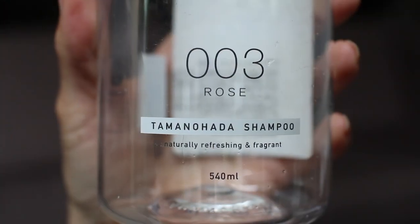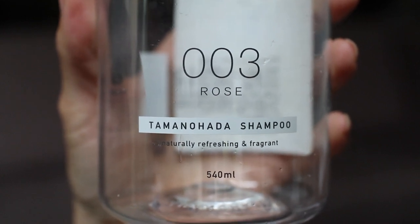I will show you my annual haul following the empties video — that'll be posted probably in December. The other shampoo I tried is the Tamona Hada shampoo, which I got from TNT, an Asian grocery store. It's in the rose scent and I believe it's from Japan. It was nice, but the rose scent was very, very strong and overpowering. I get scent allergies, and even having the bottle close to my face right now, I'm feeling a little congestion coming on. I wouldn't buy this product again, but I'm happy I tried it — it was a nice shampoo. The scent was just too much.